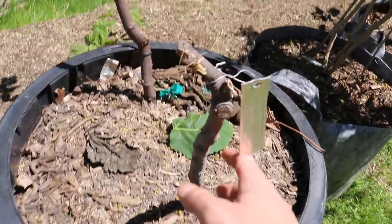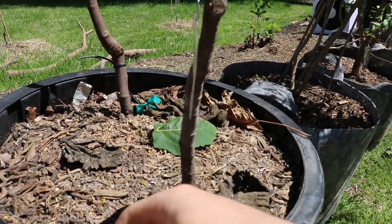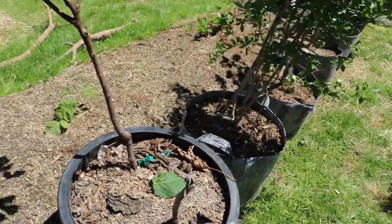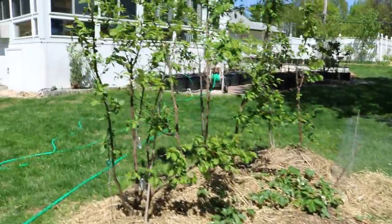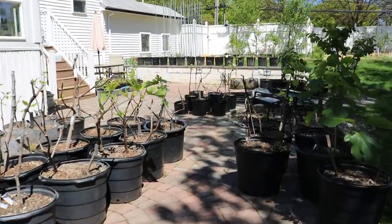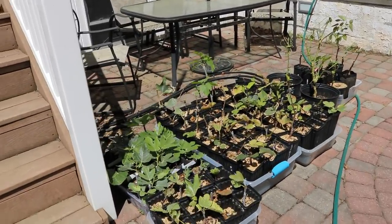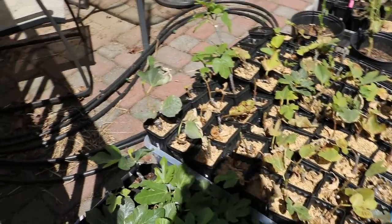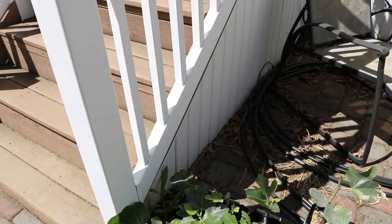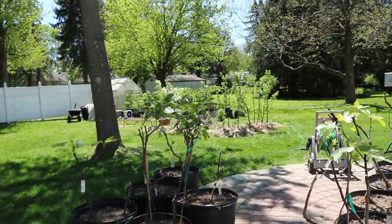You can also see there is just some rootstock that doesn't have a variety on it anymore. So if there's no variety on it, we can actually take this rootstock out of here, put some one gallon size pots in there, and kind of restart that whole process. Or we could reuse that rootstock and graft onto it. These are a lot of the trees that we're going to be selling in the next week or two, really all throughout the summer — we could take one of these trees out of here, out of this pot, something that I want to keep and have more copies of, take it out and put it in a 15 gallon size pot and that will grow a really strong tree and fill up that little gap.